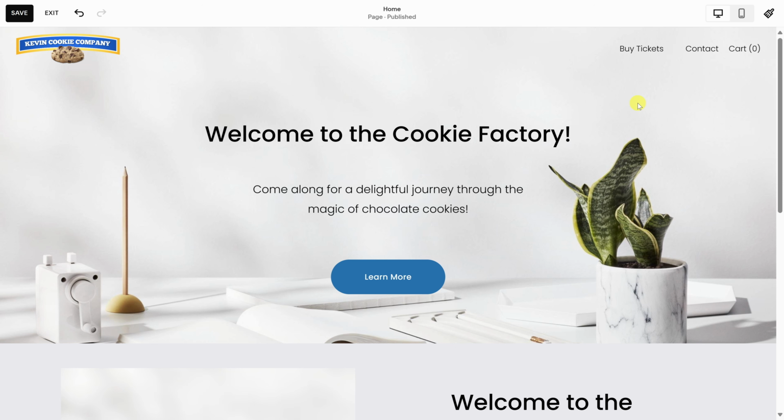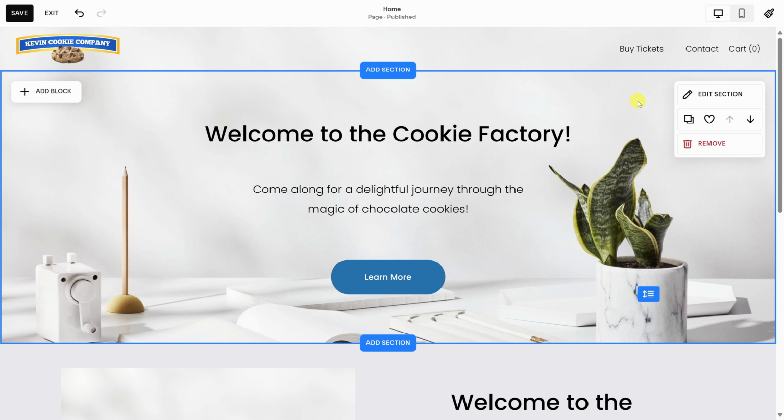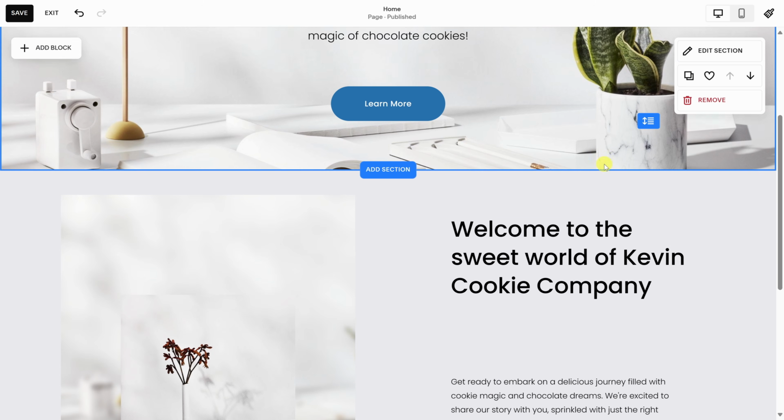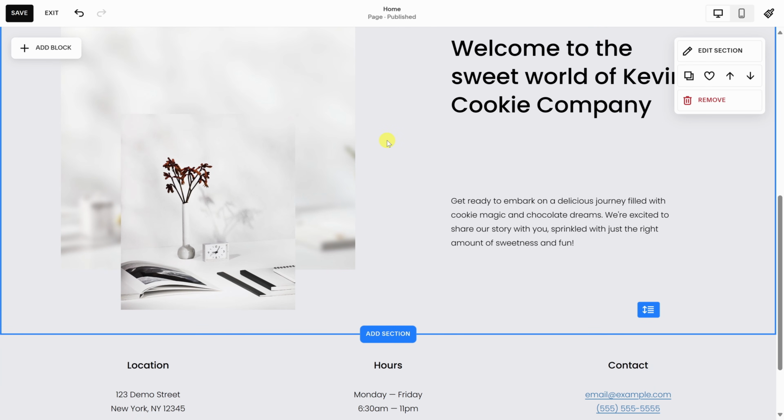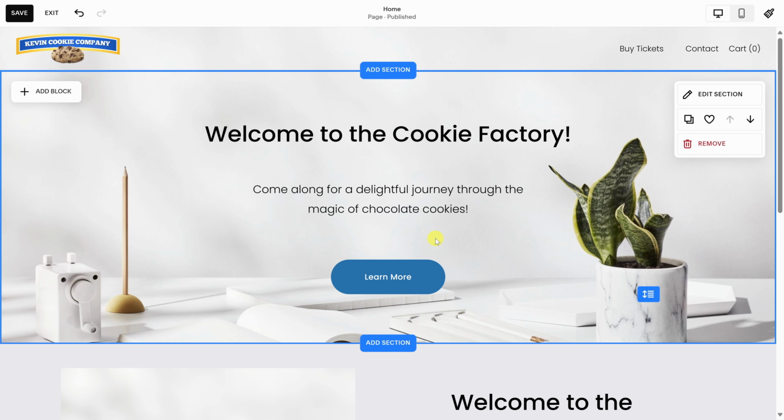A web page is composed of many different sections, and they're stacked vertically. For example, here when I click into the first section, you'll see a blue rectangle appear around this section. If I scroll down, I can click into this section, and we now see a blue rectangle appear around this section. So right up on top, it's also very easy to switch the order of these sections.